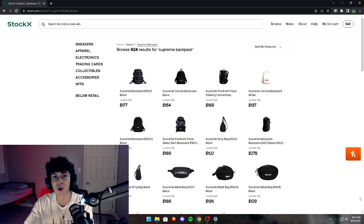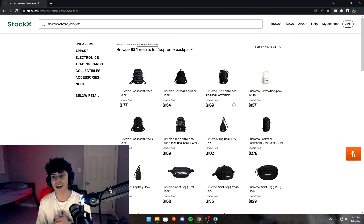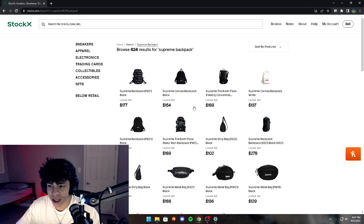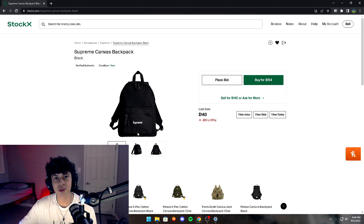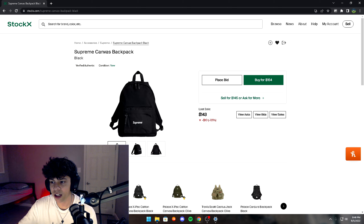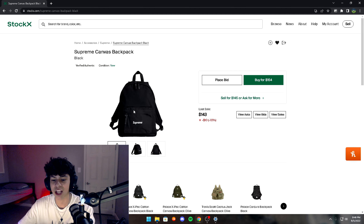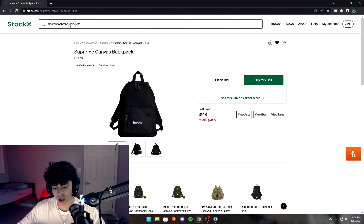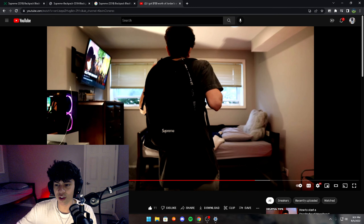For number four we have a Supreme backpack. Supreme has made a lot of backpacks in the past, so just pick any one of your choice — it's a Supreme backpack and people are gonna compliment you. One that's really nice and simple without grabbing too much attention is the Supreme canvas backpack, going for $143 on StockX. If you want something more flashy, I'd get the Supreme SS18 backpack like mine, which is going for $274 right now. I made a video on it — I'll link it at the top right of the screen.